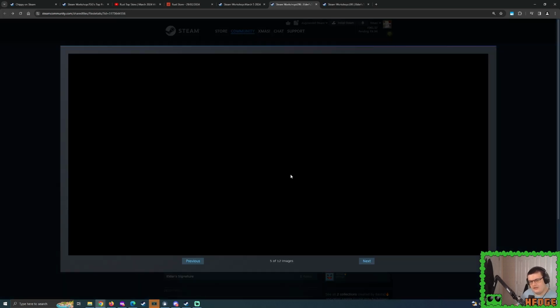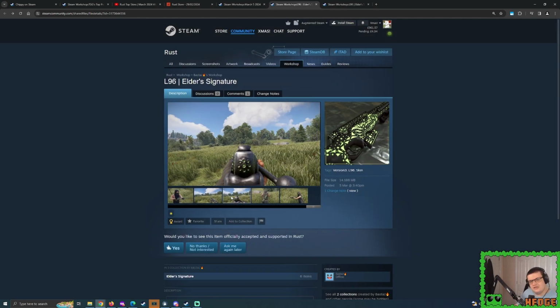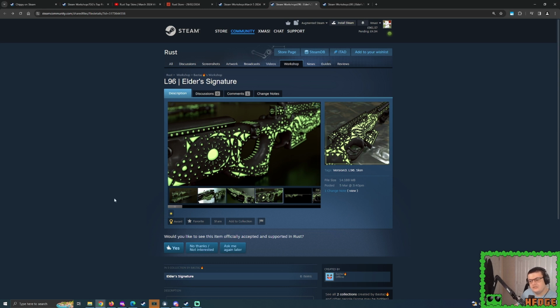Look at that. We haven't had an L96 skin for a while, have we? In fact, it was literally just in the first Rust draw of this year, back at the very beginning of January. We don't get many L96 skins being accepted, but hey, maybe this could be one of them. So if you like what you see, please consider voting yes or no.